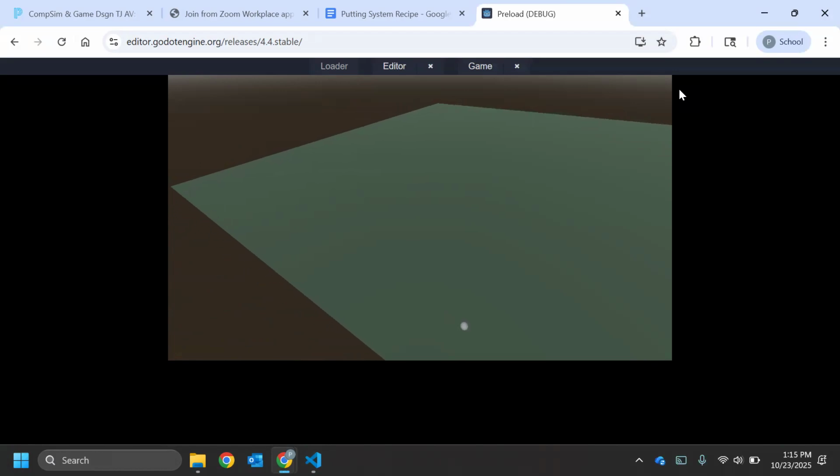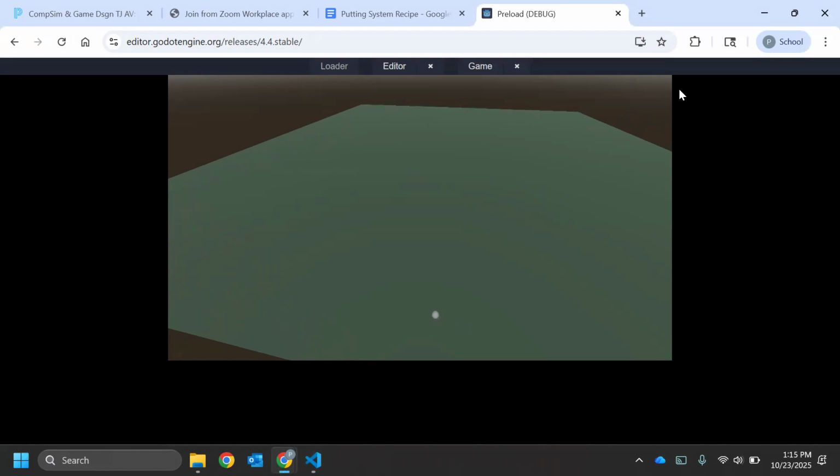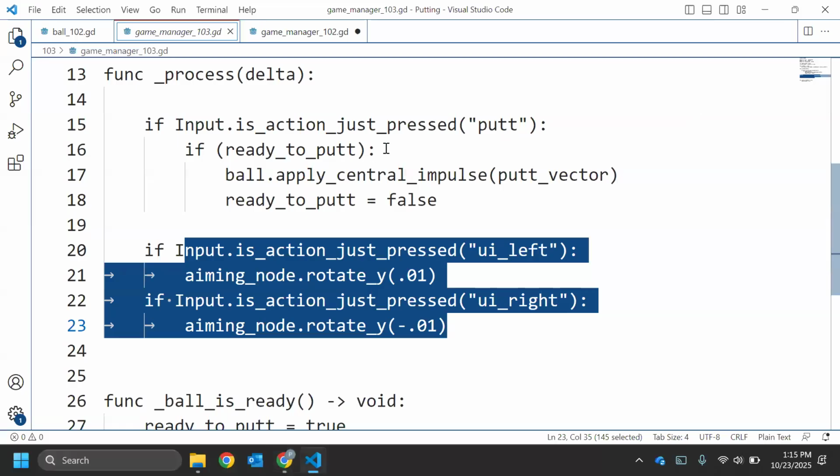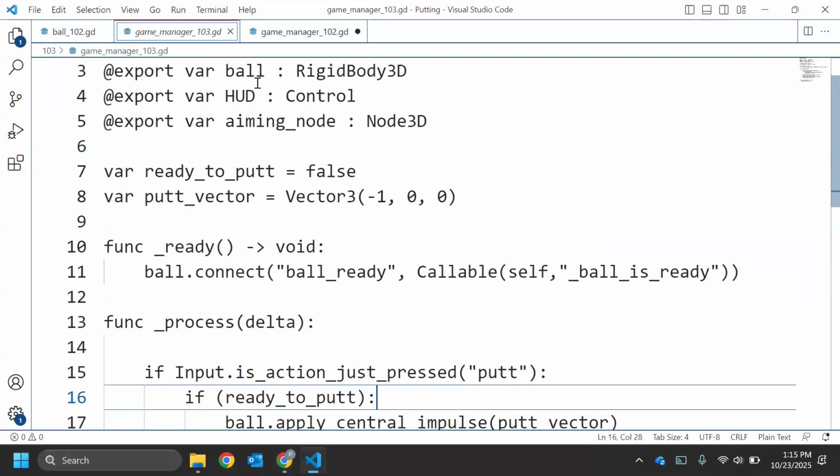And then, because this was its own node 3D, if I extract the transform.basis, like our first scripts that we were working with over here, if I extract the basis of these things, I can actually identify which direction is forward and use that as the direction that I'm going to choose to putt. So what does this look like? It looks like this guy right here.